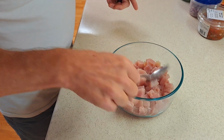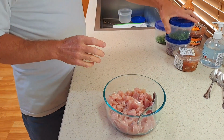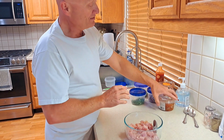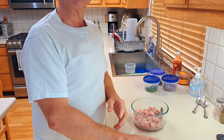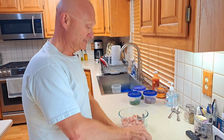Now I'm going to add the rest of my ingredients. Let's put that right there on the side. Okay, so what I have here is I've got some cilantro, some red onion, and some jalapeno. And one simple thing that you can do if you don't have time to go through and chop up stuff, I would say pick up yourself some Pico de Gallo. This has got pretty much everything that you would want to add to a ceviche. And they have this in mild, medium, and in hot. If I was just making this strictly for myself, it would be nuclear because I love hot, spicy food. Since my wifey's involved in this, I make it so it's comfortable for everyone.